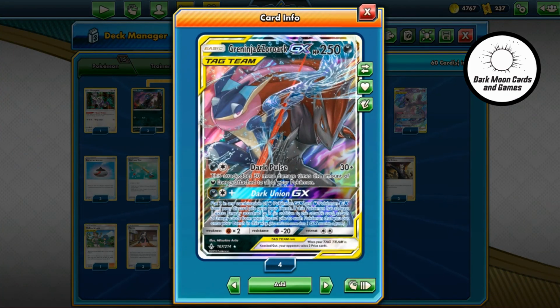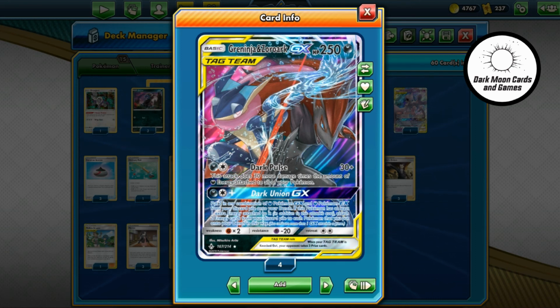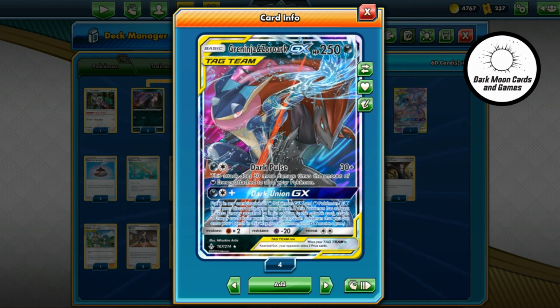Main attacker in the deck, Greninja and Zoroark-GX. Love this guy. He's basically the tag team version of the old Darkrai that hit for, I think the Darkrai only did increments of 20. This guy does increments of 30 for all the dark energies on the field. They do not have to be on Greninja Zoroark. They can be anywhere.